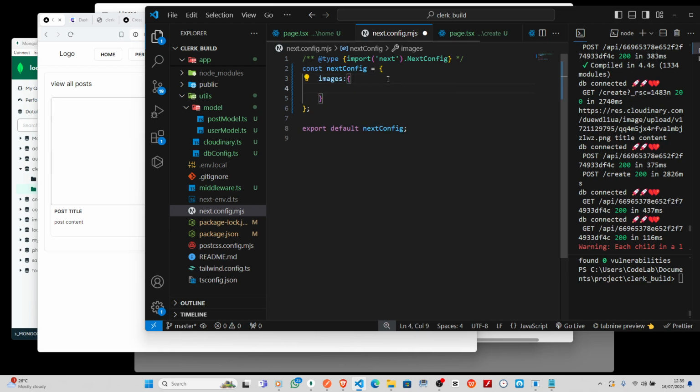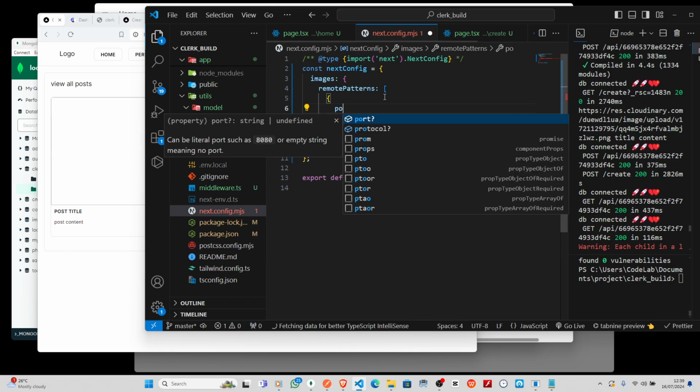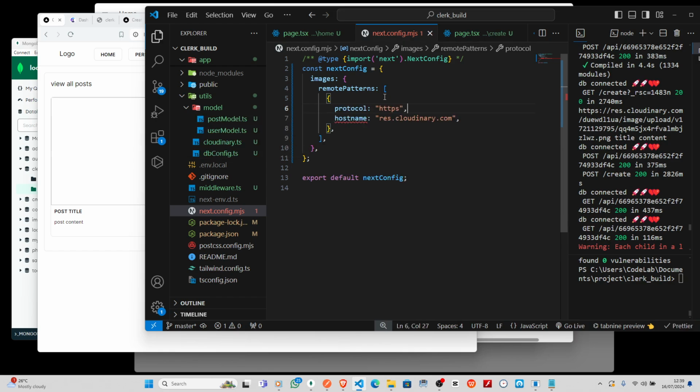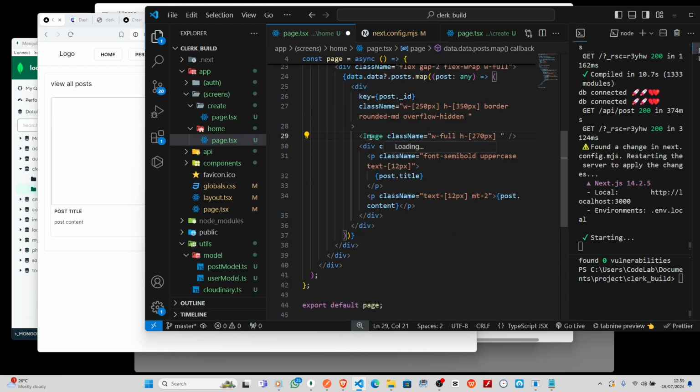Yeah, then remotePatterns, hostname, we'll put this, but I need to remove this. Then I'll call protocol. Okay, so save that, so that inside here where I get image, I will call it from next/image.